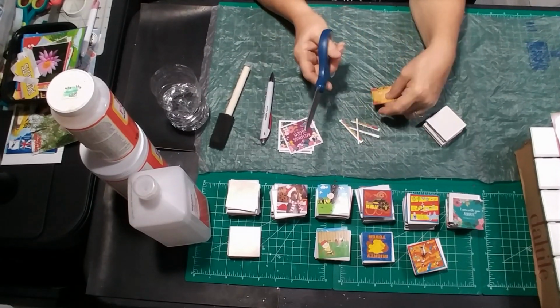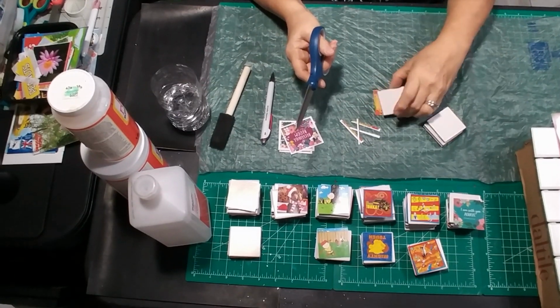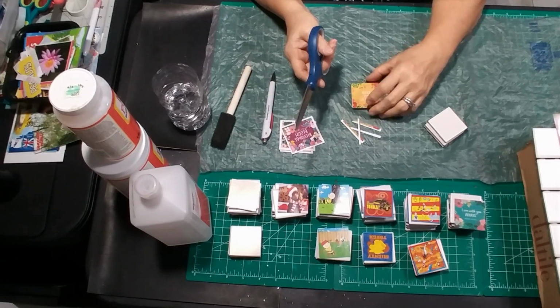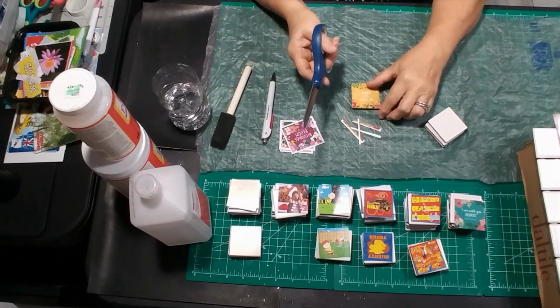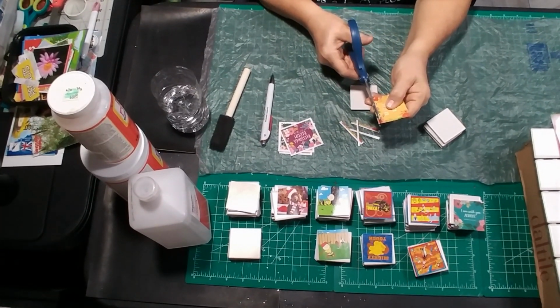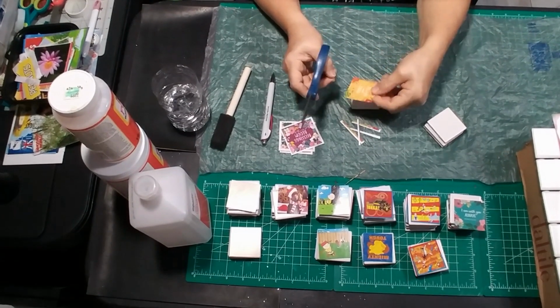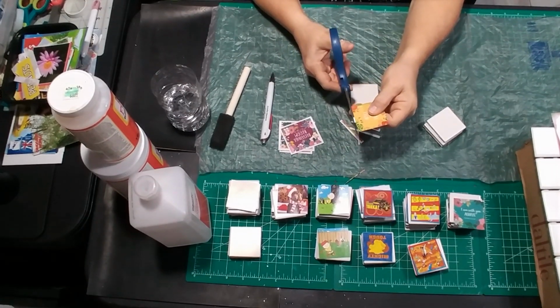So this is just basically the first cut, and I see it's a little big, so let me see how much I want to take off, maybe a 32nd of an inch. So basically it's just a wee bit. I'm looking at my picture to see where it'd be most pleasing. Height, I can take a little bit more off.